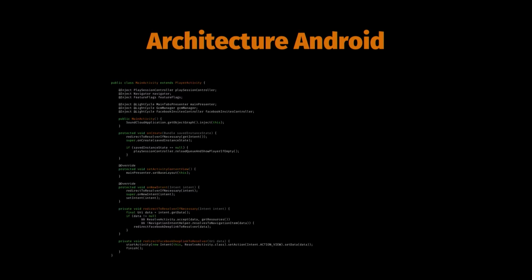But this is an activity in our app. What I'm trying to show here is that our activities barely have logic. This is an activity, and it must contain, I don't know, 50, 60 lines of code or whatever, because we are trying to run away. We don't think in terms of Android. We think in terms of a good architecture. We think in terms of abstractions and so forth.